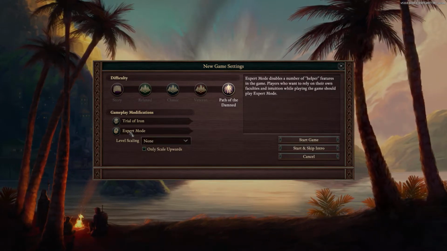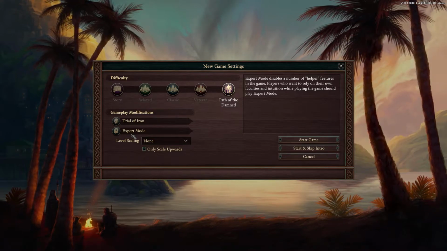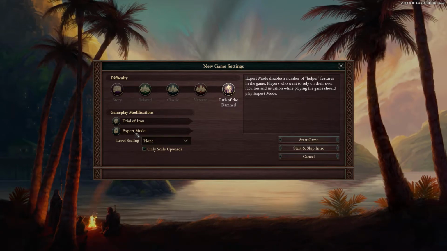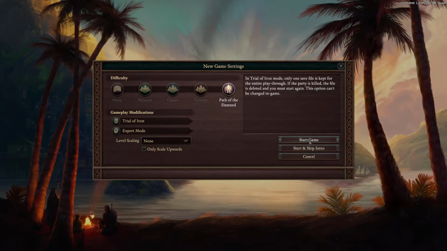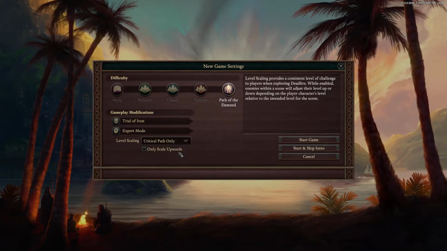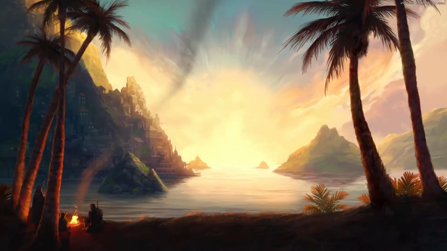What's expert mode again? Expert mode disables a number of helper features in the game. Players who want to rely on their own faculties and intuition while playing the game should play in expert mode. I don't mind difficulty. I don't like walking around in the dark. And we will avoid Trial of Iron because maybe not for our first playthrough. What's critical path? I don't know. None. Let's not mess with anything.